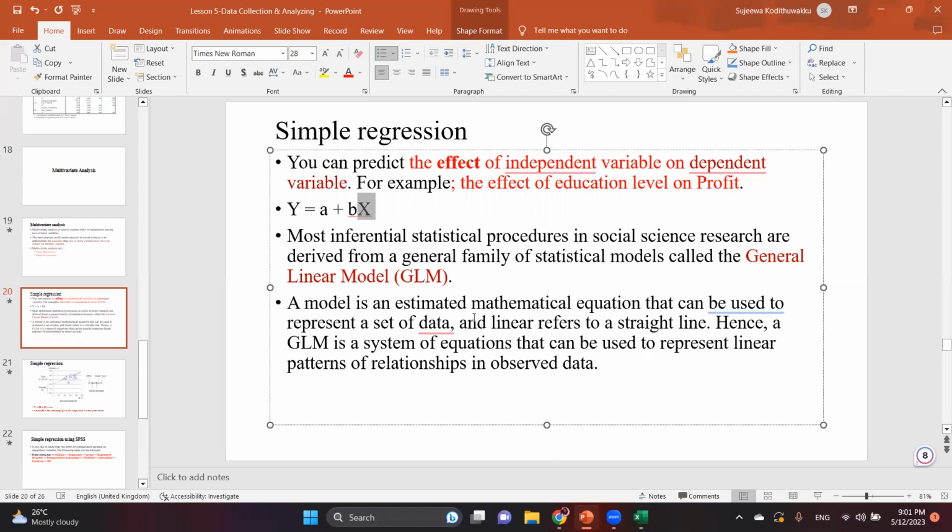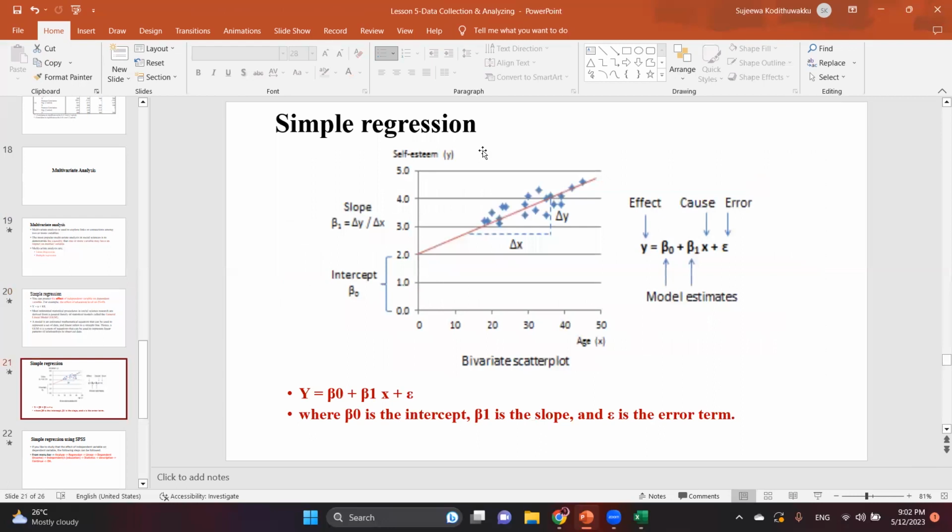Most inferential statistical procedures in social science research are derived from a general family of statistical models called the general linear model. That is the relationship between inferential statistics and the general linear model. But don't worry about the general linear model. This is the idea of it, called simple regression. This is the graphical presentation of simple regression, and as I mentioned earlier, this is the equation.